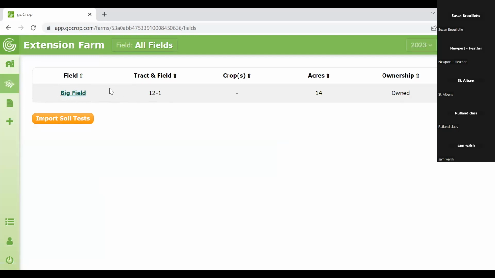Anyway. All right. So for every field, almost, you're going to want to create it in Go Crop. So when I say almost every field, what do I mean by that?